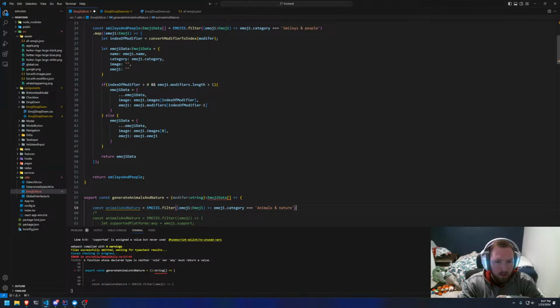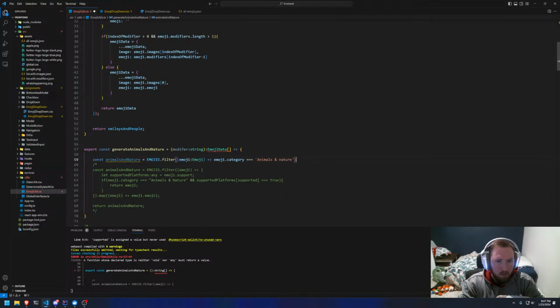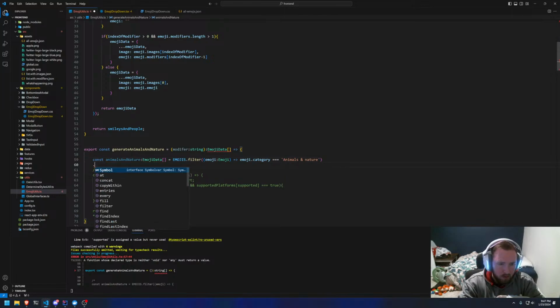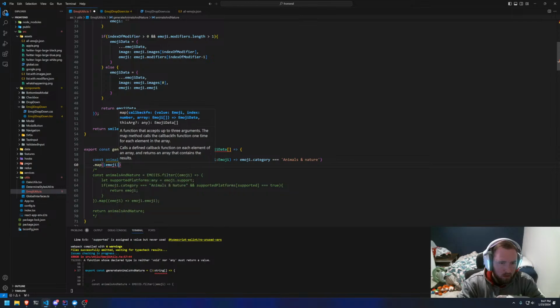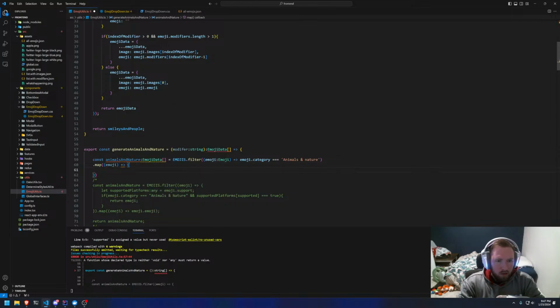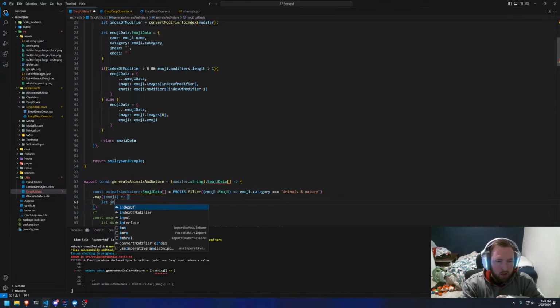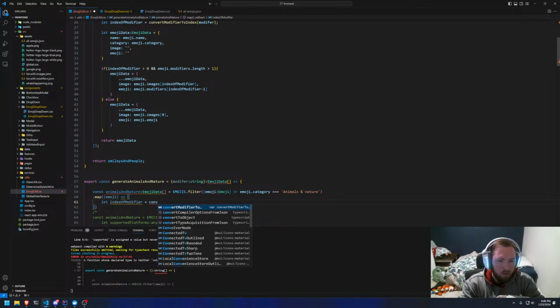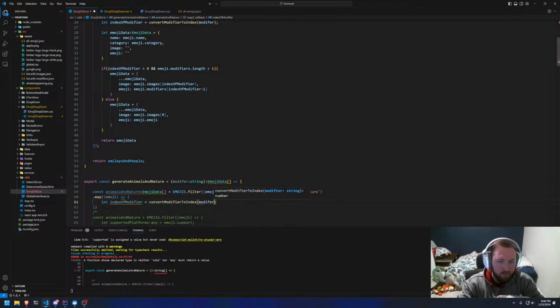So that's how Twitter spells it. Again, this is going to complain because we want this to be emoji data array. And then let's go ahead and map these. So map each emoji. And now once again, we'll say let index of modifier equal to convert modifier to index modifier. And then we're going to do basically the same exact thing.